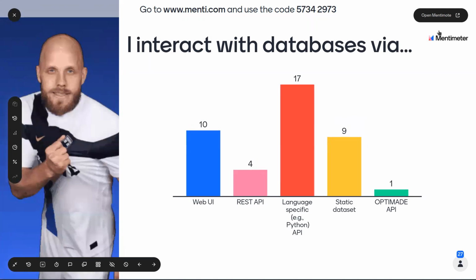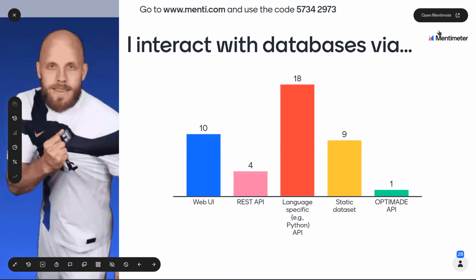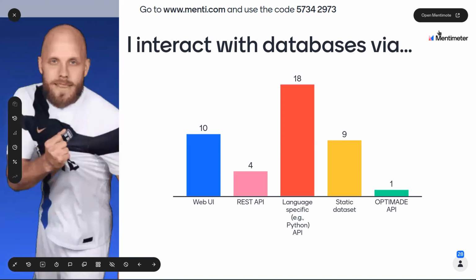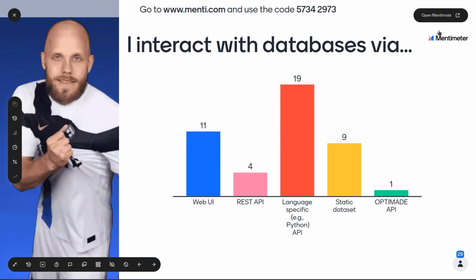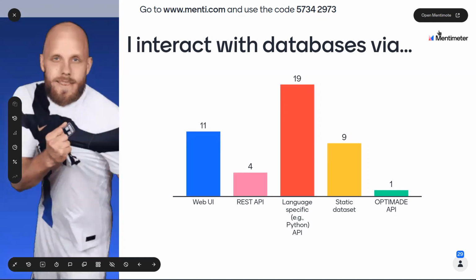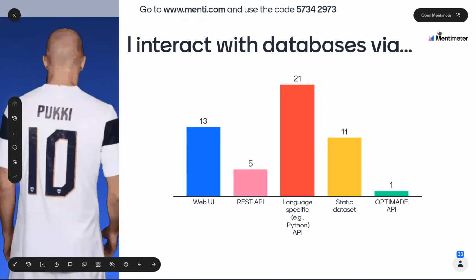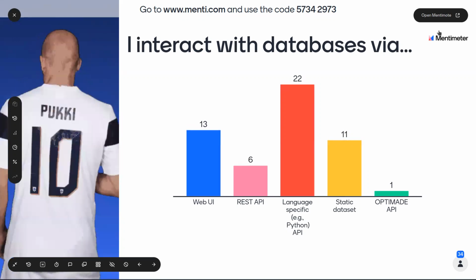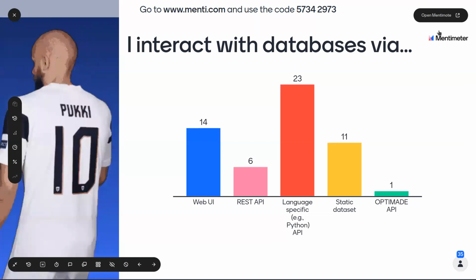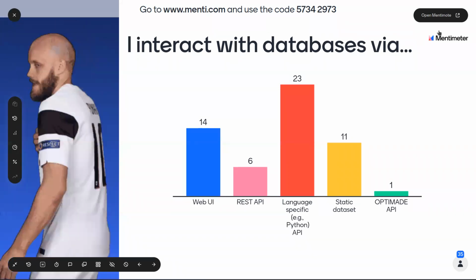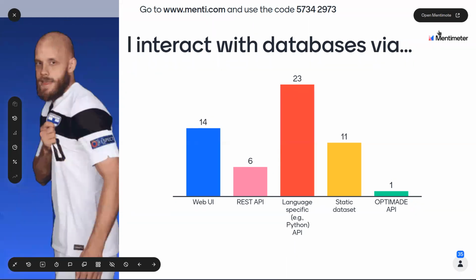So I don't want to dwell on this too long. We're getting some fairly good statistics already. There's one, thank you. So primarily it's interesting people using language-specific APIs. So I guess mostly we're looking at Python here, which is what the example is going to be. But yeah, I'd like to interpret this idea of a database quite broadly to also mean on disk, anything that could be represented as a spreadsheet, I guess you could call a database.